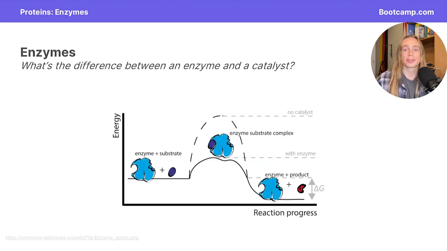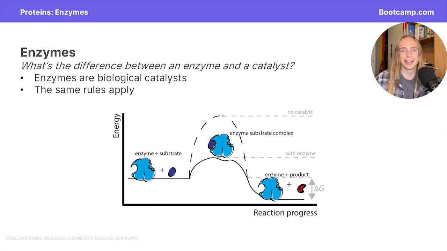Moving on to the more biological side of things, what is an enzyme and how does that differ from a catalyst? And nice, so that was a little bit of a trick question. So an enzyme is just a biological catalyst. And we can see that all of the same rules that apply to catalysts also apply to enzymes. The image below gives a really good example of how enzymes work. So an enzyme is going to meet up with a substrate. Once they've combined, they form an enzyme-substrate complex. This enzyme-substrate complex is eventually going to change the substrate into a product molecule, and then they split apart again, once again leaving the free enzyme, and now a new product.